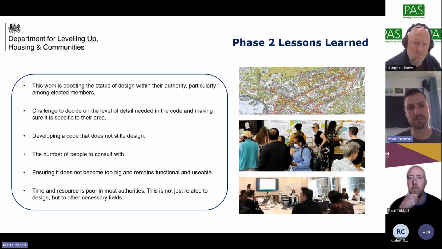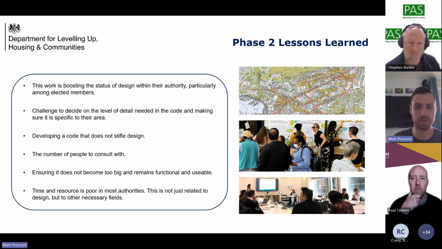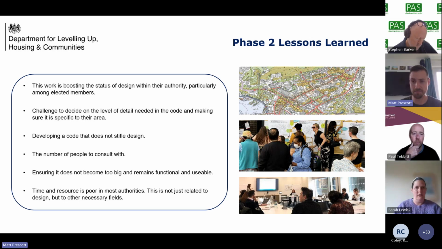There were also challenges knowing the number of people to consult with, and there is a general expectation for continued wide and deep engagement during code production. A general challenge as well was ensuring that the code doesn't become too big and remains functional, focused, and usable with the end users in mind.